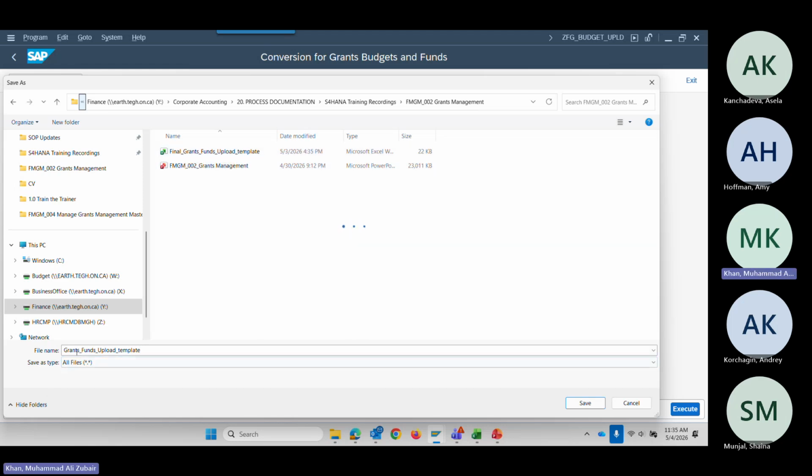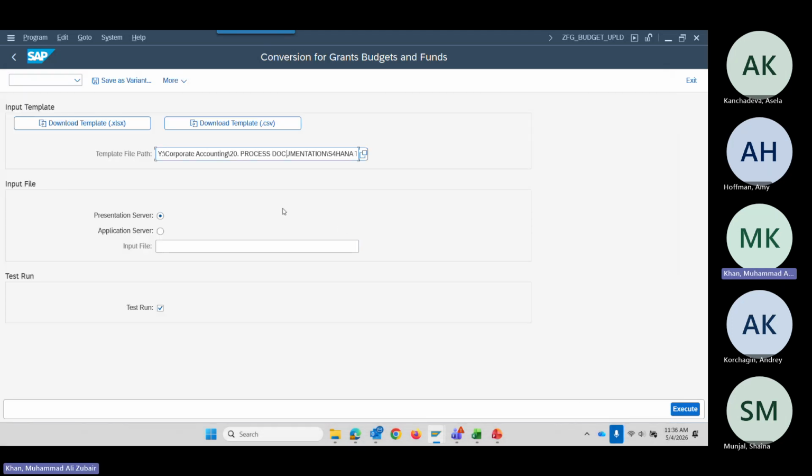So we copy paste. This is our template. Download it.